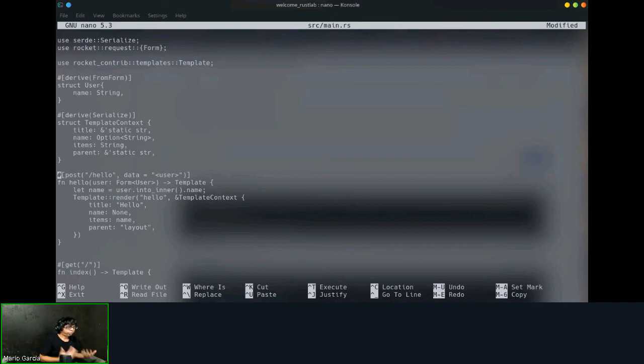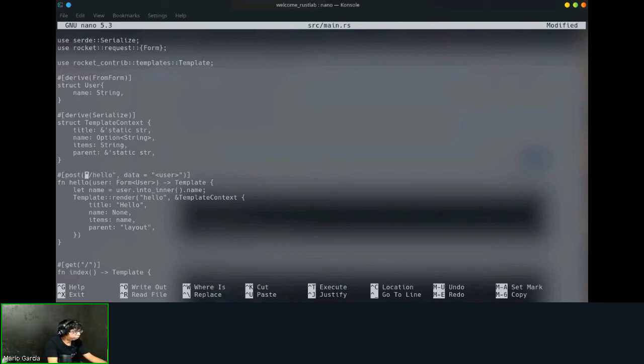So now we have to declare another route, that is the hello route. But as this route is getting the data or values from a form, we have to specify here in the definition of the route that the method we are using is post.